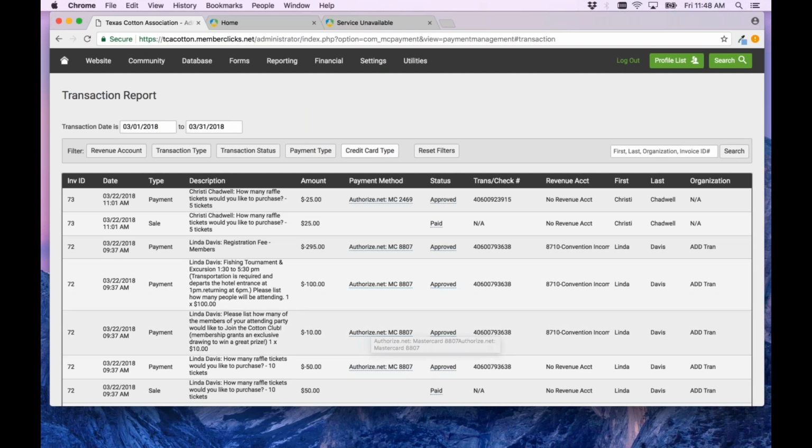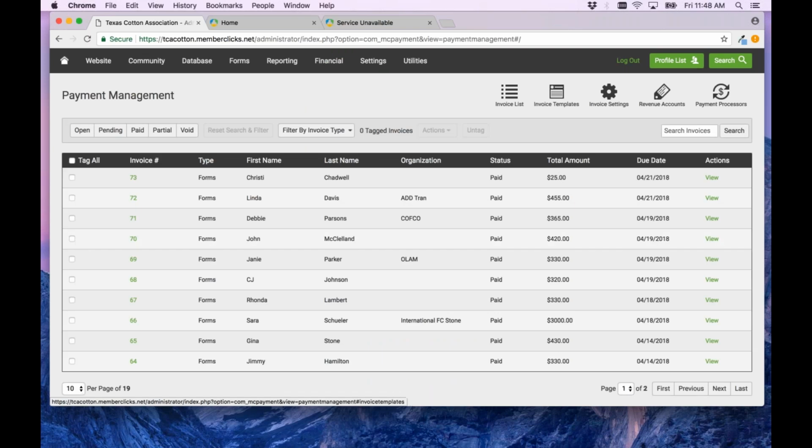So then today, really from this piece today, I really just want you to make sure that you are going in here, setting up the invoice templates, invoice settings, and then I want you to practice using the invoices and getting comfortable with using those. I think I'm going to stop there because I don't want to overload you with information. How do I do, if I'm going to do this though, it needs to be convention. So I need to know how to attach those invoices to the people that have paid.